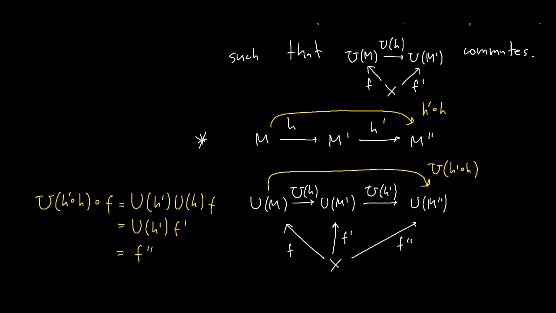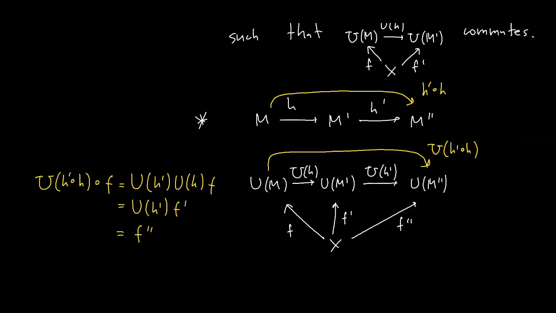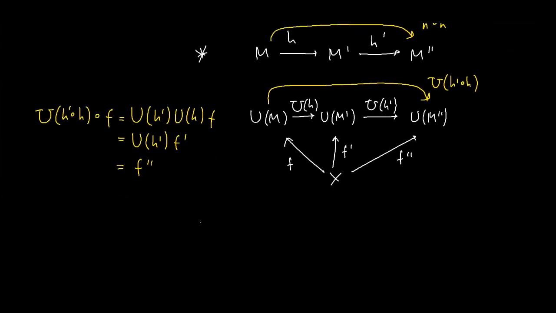So that's how composition will be defined. And we also want the composition to be associative, but that will be true because composition is associative in M. Since composition is defined the same way as in M, associativity in M will also give associativity here. And identity morphisms here will also be the ones that come from M. It's quite evident that the necessary triangle for the identity morphism will commute.